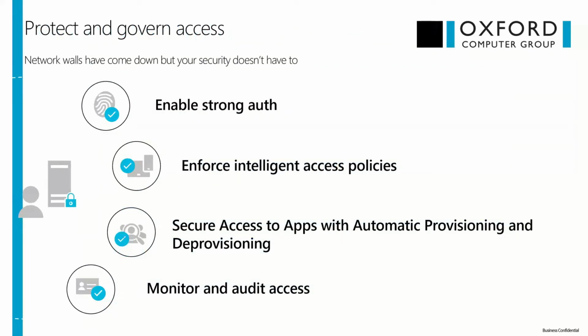Protecting and governing access. As we know, and as mentioned, for quite some time, not just this past year, we've had a mobile workforce where the firewall and proxies are no longer the principal way of securing access to the information. So here are some pointers on protecting and governing access to the environment and, critically, to the data that lives in that digital estate.